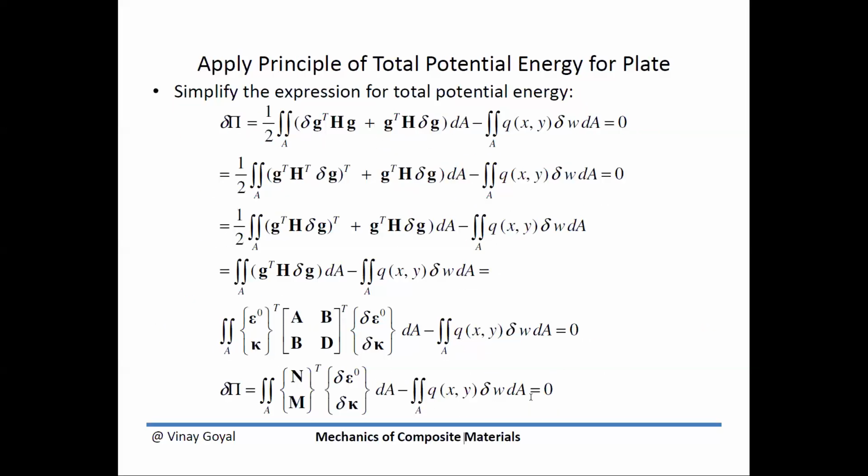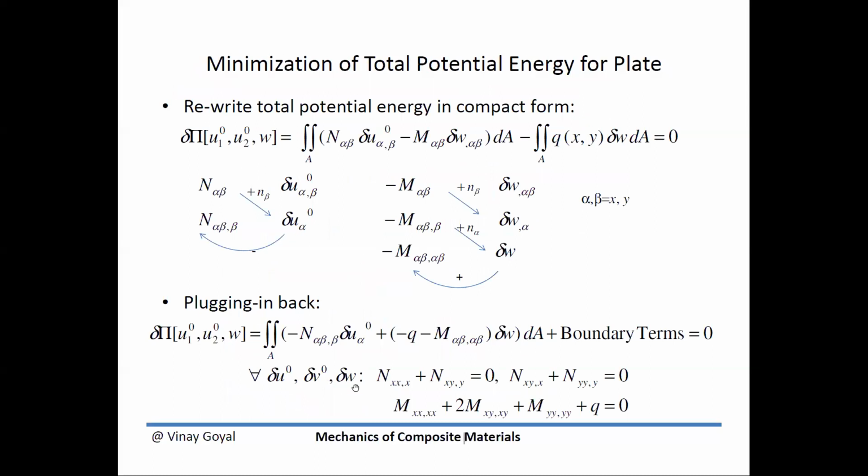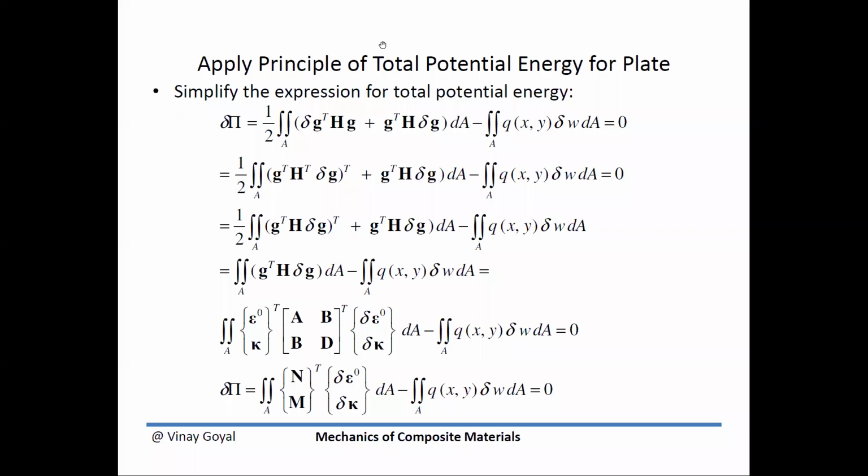And so I want you to notice that epsilon superscript 0 and kappa bold can be written in terms of the deflections. And I will be doing that now. What I want you to do now is take this epsilon superscript 0 and kappa bold here and put that in terms of deflections. Now the deflections are U, V, and W, but if you can make it U1, U2, and then W3, that is convenient. What I want you to do is expand this.